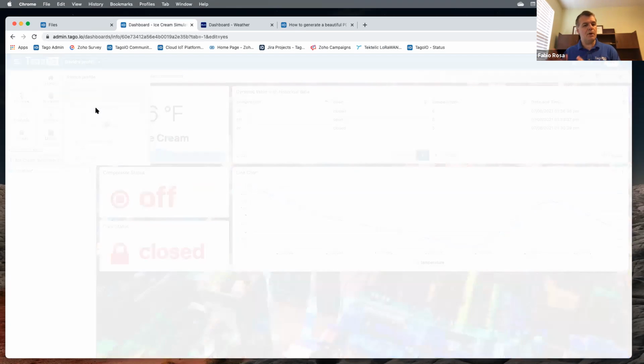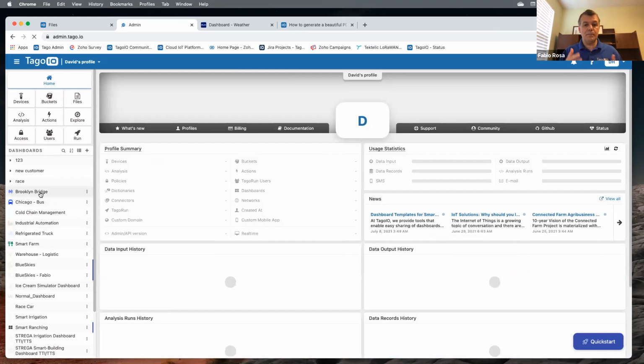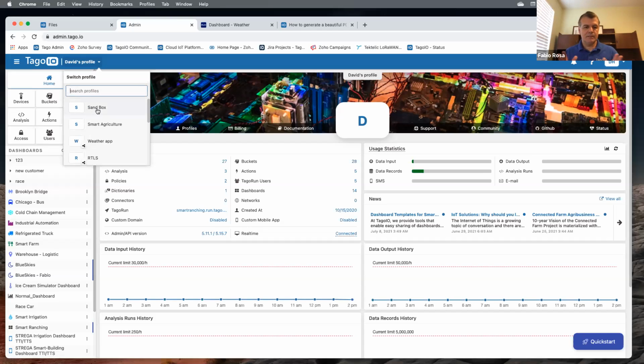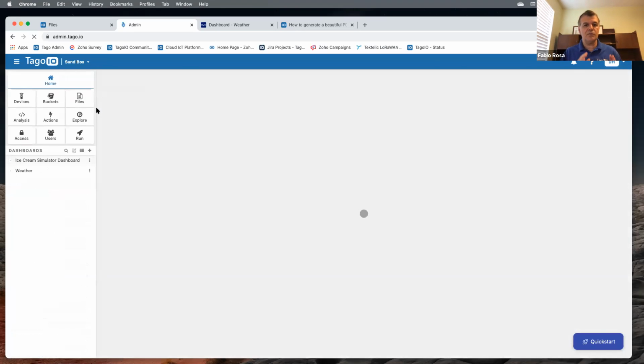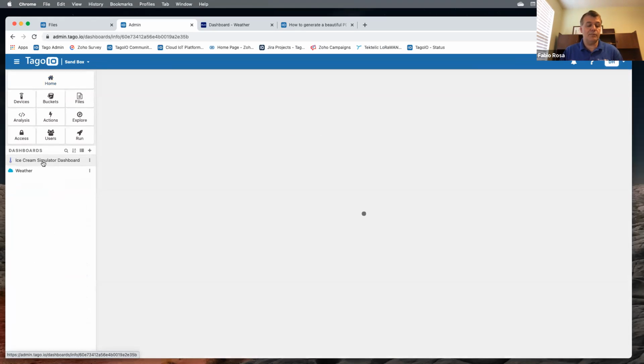You just have more profiles if you want to separate, and then you can collaborate with people to access that specific profile. As David said, you want to protect, right? You don't want guys from Coca-Cola to see what's going on in Pepsi, right? But it's your decision. So Sandbox is very good because you can mess up there and have the team work around without impacting what's in production, what you have deployed for a while.